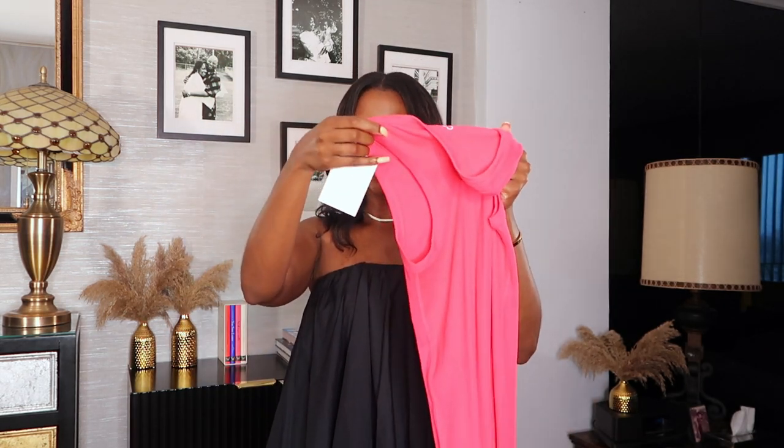I paired the pink Kos dress with my Sam Edelman slides and a cute pair of sunglasses with my white Amazon bag — just easy. These are the dresses you want for a New York summer. You could even wear it with white Adidas platform sneakers. You just want to throw a tank dress on and be super cute. Go down a size because they run big. I believe this one was $59 at regular price.